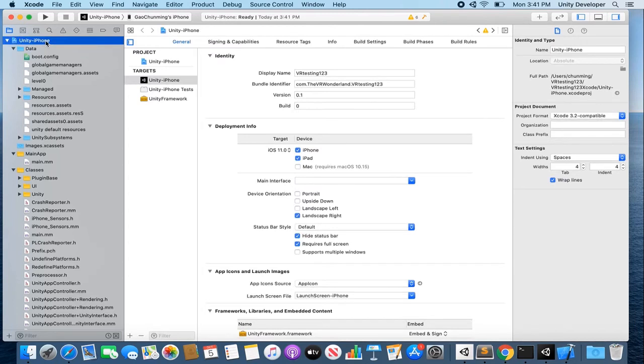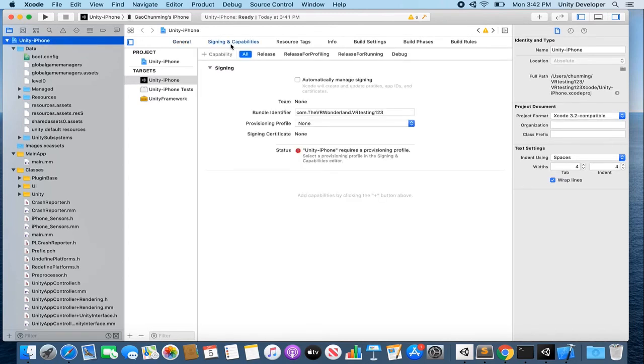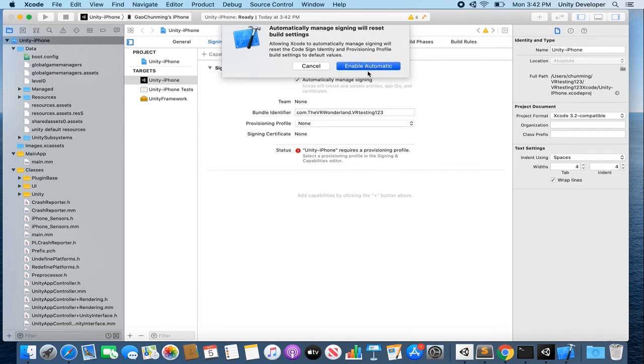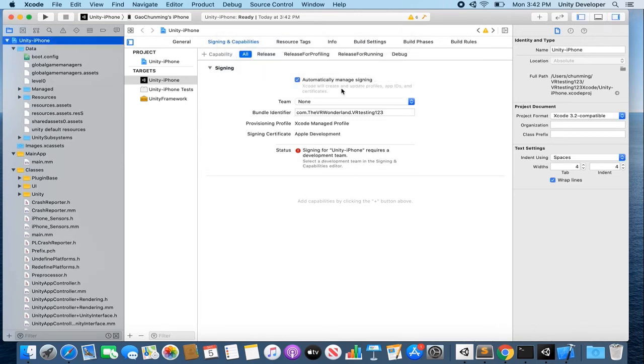So we need to go to Unity iPhone, go to Signing and Capabilities. Select automatically manage signing. And then we sign using the team member. Okay, this is my name, my project, the bundle identifier.